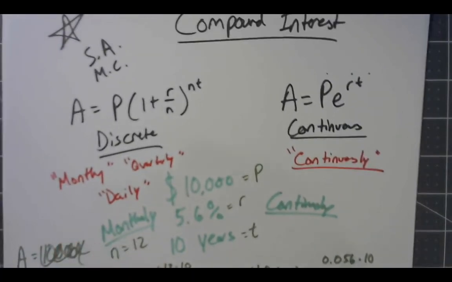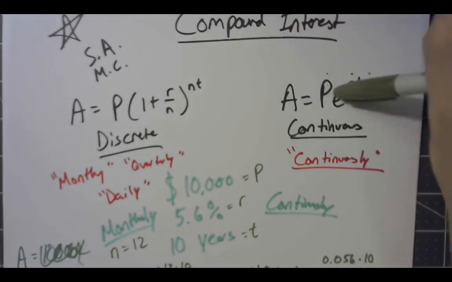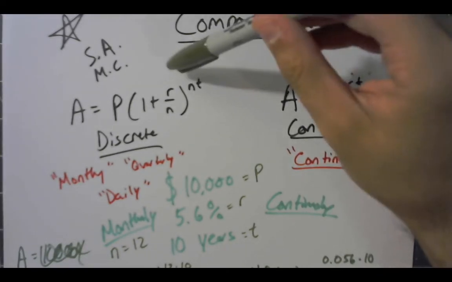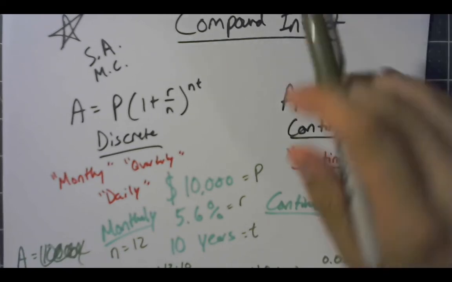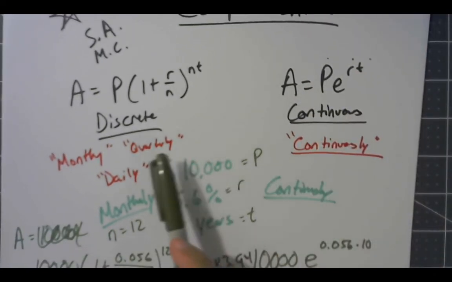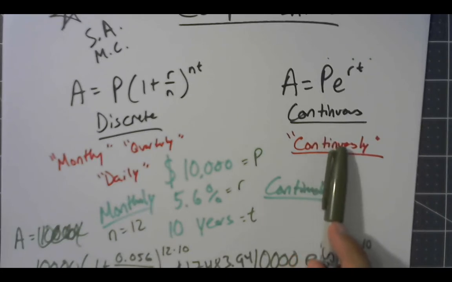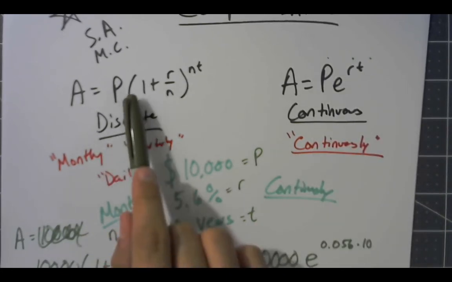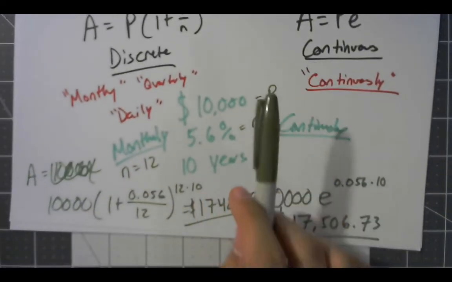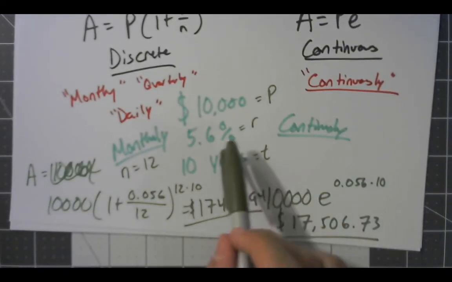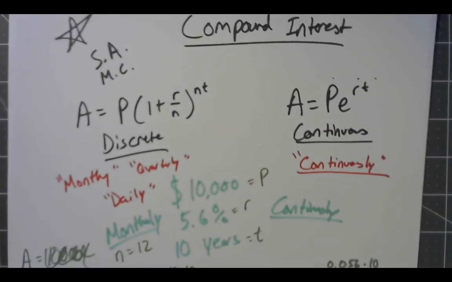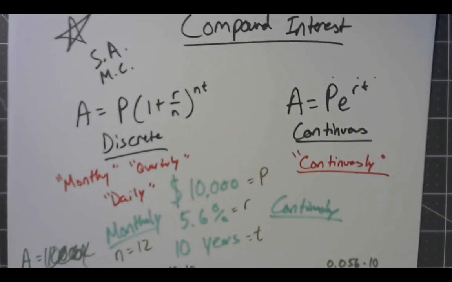What you need to know, if you're in honors, you know both of these equations. There's no really easy way to memorize them, but if you get them, you get them. Everybody needs to know these words. Stuff like continuously is going to point to here. Any one of these is going to do this one. How to plug this stuff in. Remember, R is divided by 100. This is the stuff you need to know for compound interest.